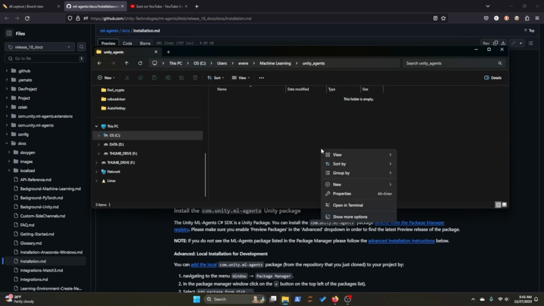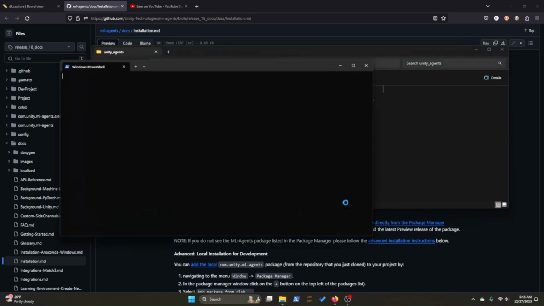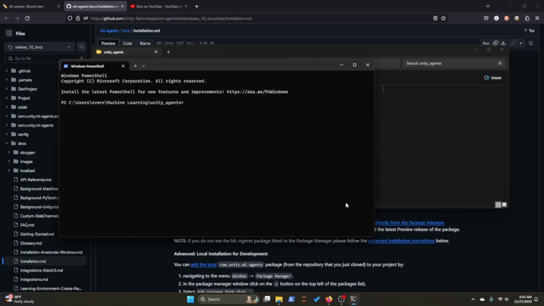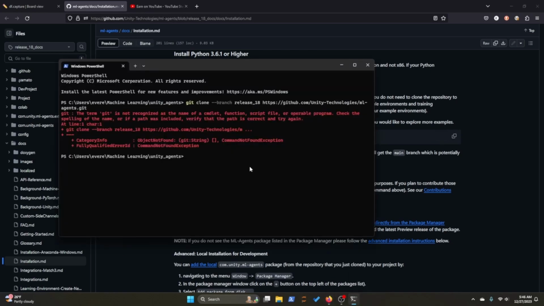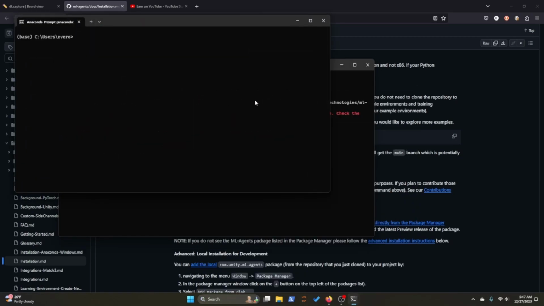I then opened a terminal, but I'd forgotten that I needed the Anaconda prompt. I forgot that I had done this through the Anaconda prompt, but no worries. I think I fix my mistake here pretty quickly. And we paste it in here after we navigate to our folder. This is one of the things I'm trying to get better at this year, using the command line and working from the command line a little bit more.